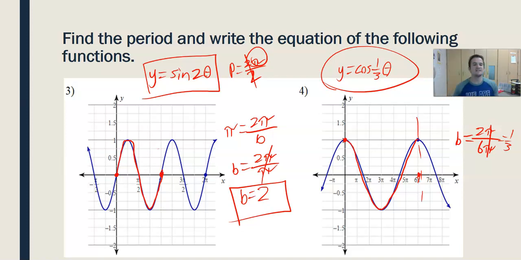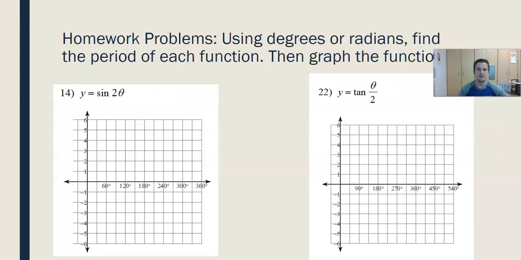So that's how we find the period. That's how we determine the period, either given an equation or given a graph. That's how we define the period, and that's how the period can be expressed as a transformation in a trigonometric function. Okay, so about 20 minutes in, now I'm going to just do a handful of homework problems, specifically some tangent problems that we didn't go over really in the meat of that lesson.